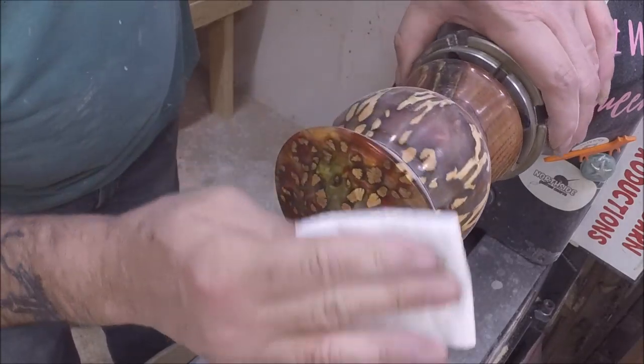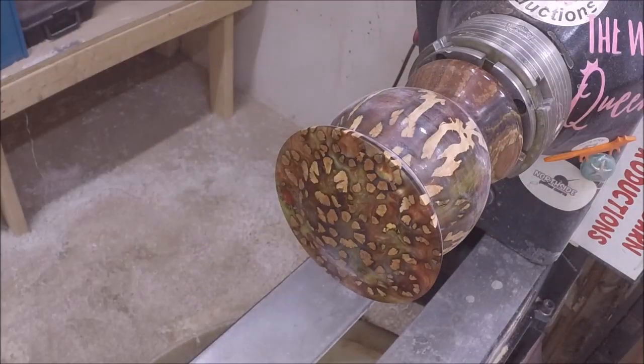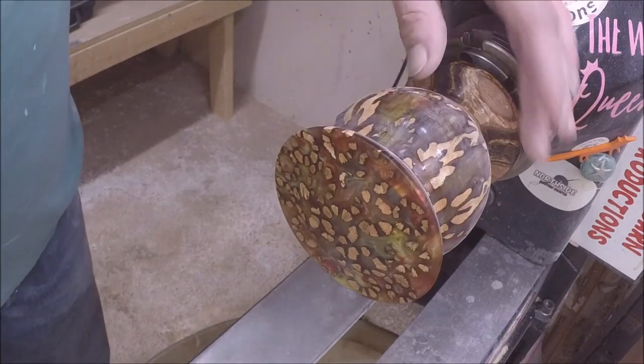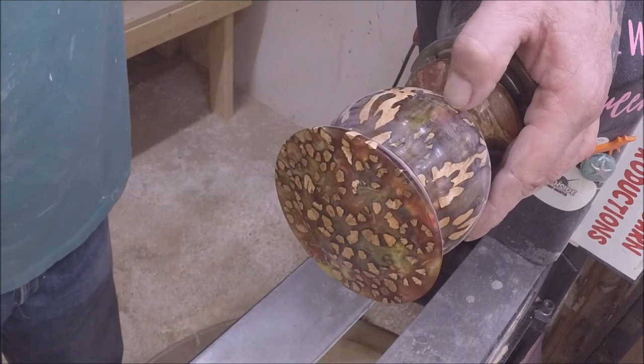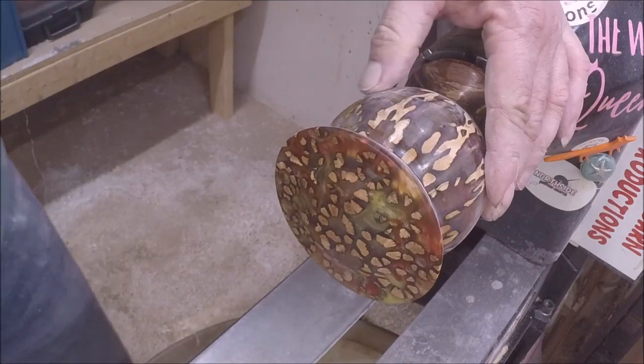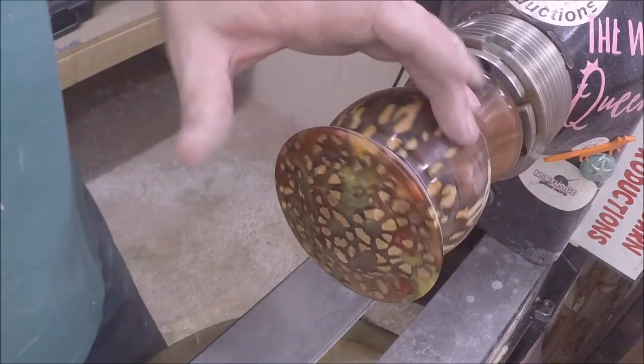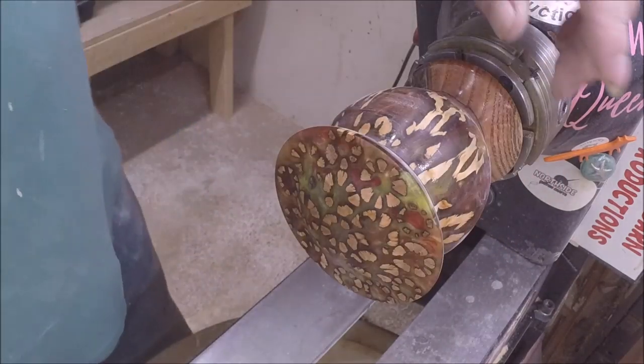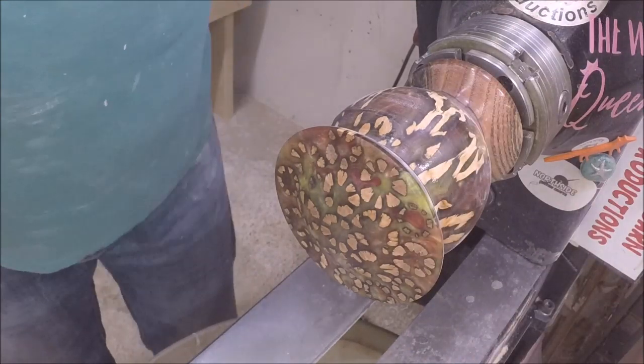And that's all we're gonna do. And then I'll hit it with the steel wool and the Scotch-Brite pad. Most of this has enough lacquer on it, but I don't like that right there. Oh, that's where it hit the floor. Well, maybe I'll hit that also. And then I'm gonna put the clear lacquer on it. We'll let it dry. We'll get it over to the sticker board and talk about it.